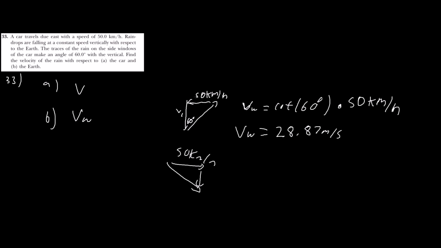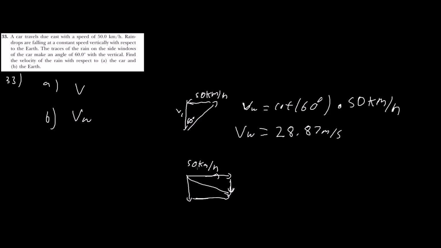So for part A, just visualize the water as going in this direction, because realistically, if you were to move it, that's the same way as the water moving, velocity going at 50 kilometers per hour in this direction, with the raindrop dropping at that speed. So that's going to be this component right there. So realistically, the raindrop is going to look like that. It's going to look like it's traveling. I might as well draw the whole vector here. So, well, you guys get the idea.